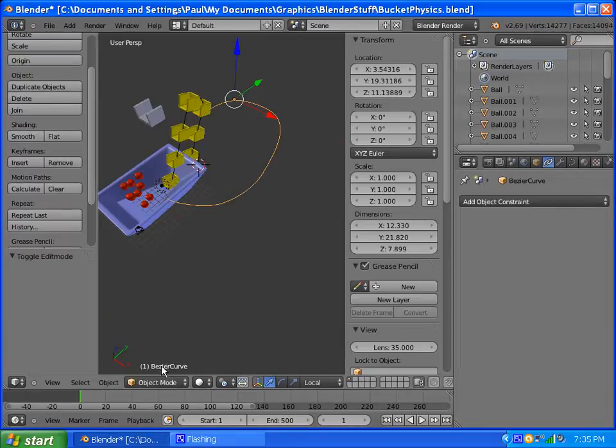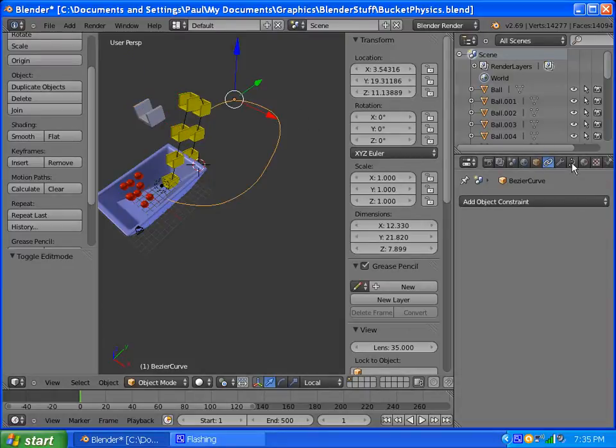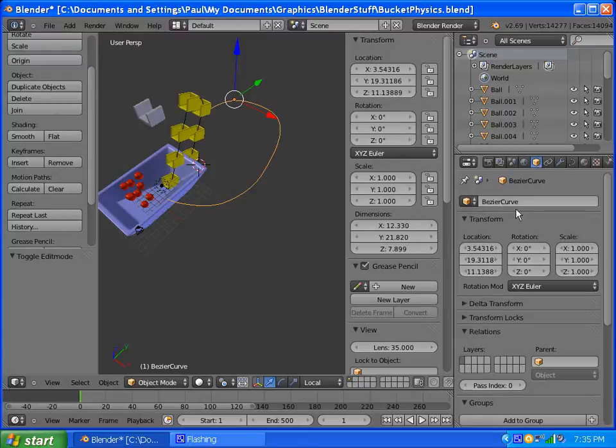So pick our slide. And is it a bevel object or a taper object? Or is it, no, I think it's just an array. So go modifier, array on that.